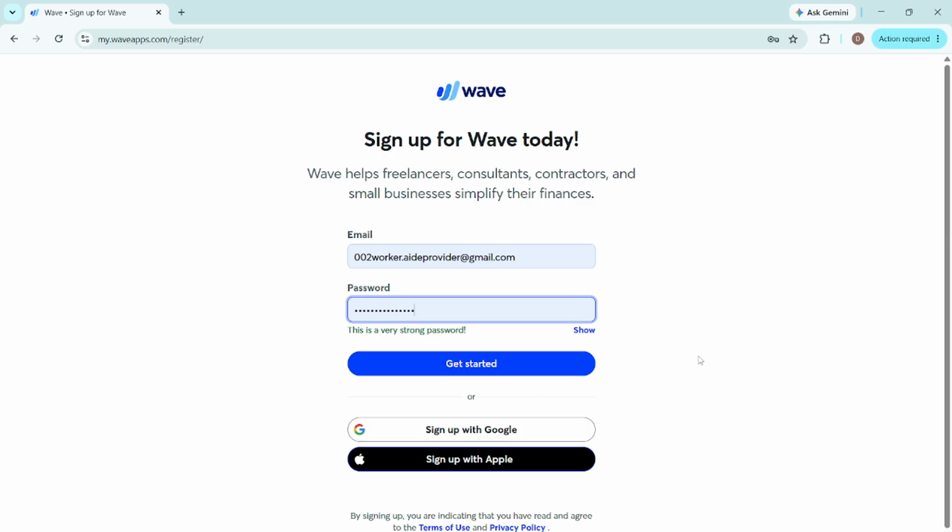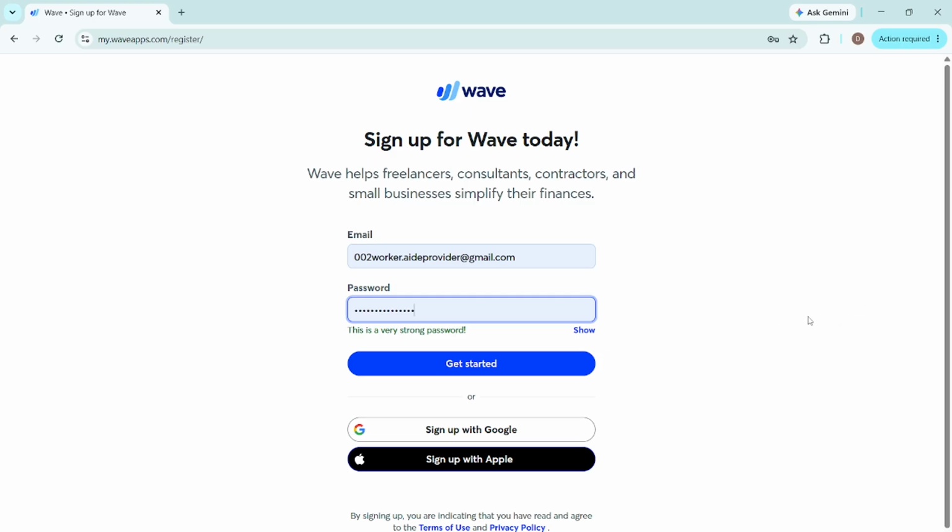The next part is important because it prepares your workspace for your business. Follow the prompts to enter your business name, country, and currency. Make sure the business name is spelled correctly as you want it to appear in your dashboard. Also, confirm your country selection, since it can affect how taxes and reporting options are organized.